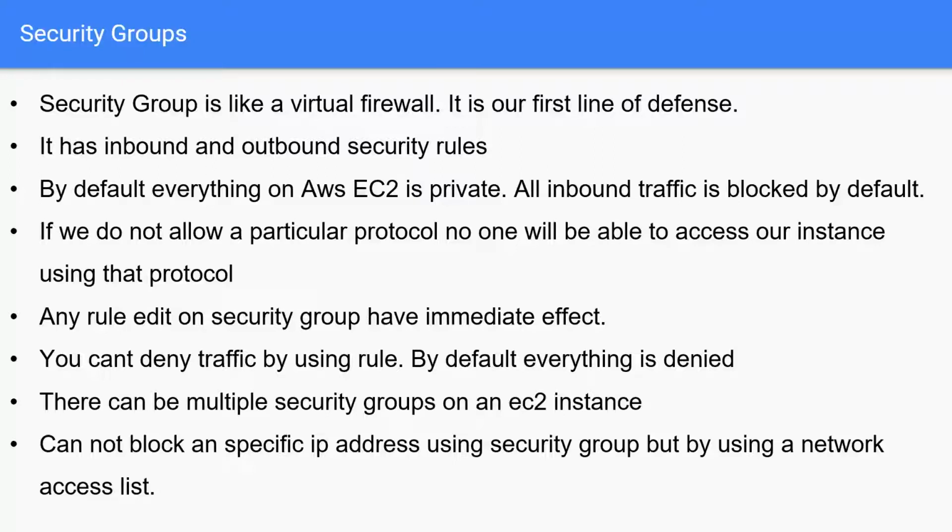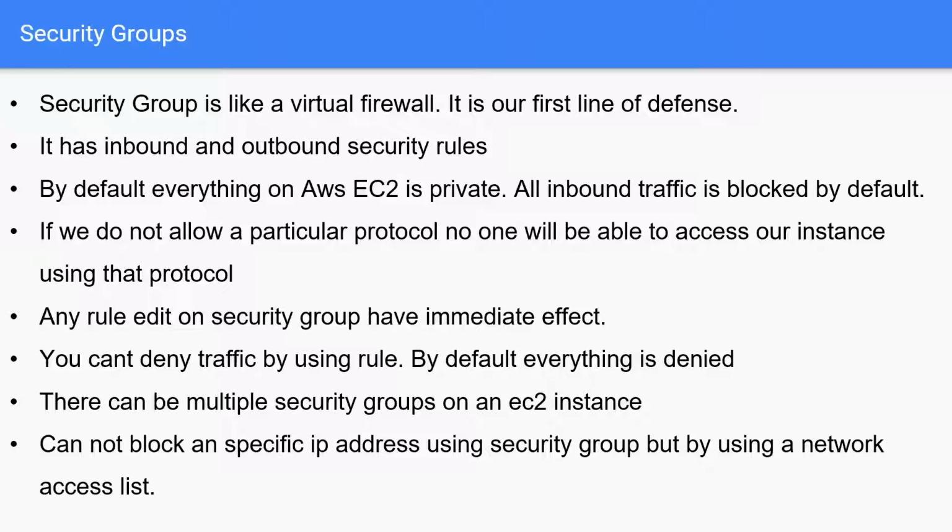But having said that, suppose you want to allow everyone but a particular IP address, a particular system. You cannot block an individual IP address from sending traffic towards your EC2 instance. There are mechanisms to do that, but it's not via security group. We'll be seeing the VPC networking part, and there we have a service called Network Access Control List. Using that, we can do all these things that we are talking about. So to reiterate, you cannot create a rule for denying traffic. You can create a rule for allowing traffic only in the security group. By default, everything is already denied.